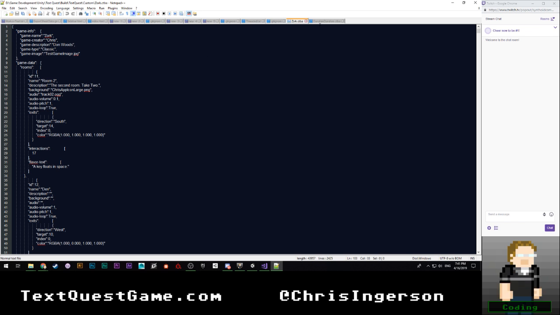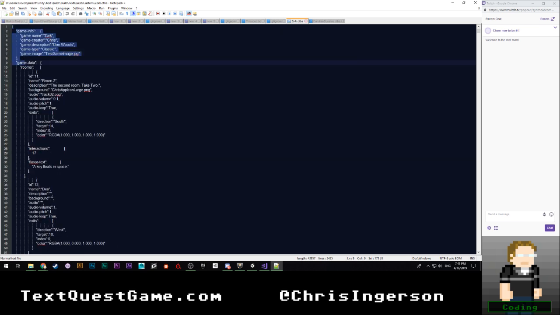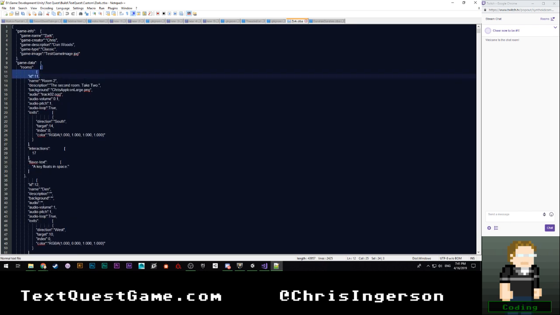So let's see. Zork. This over here. So what we want to do basically is make sure that we're only parsing the first level of all of this data, because there's no reason for us on this screen to parse everything from every file, when all we really care about is this specifically. Everything else is just set dressing.